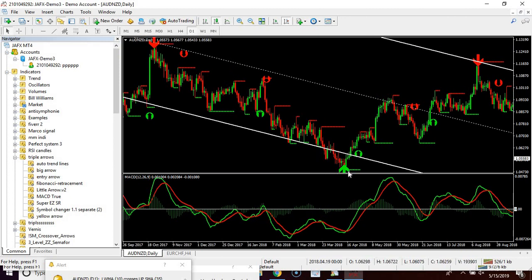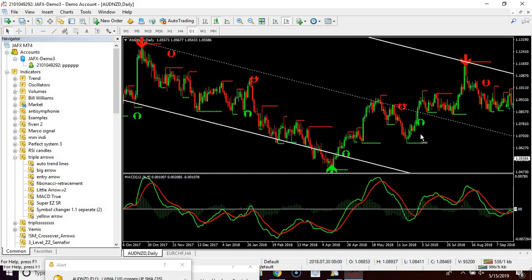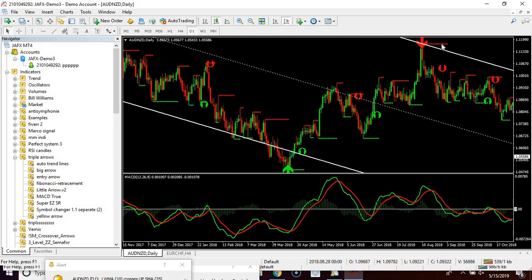As you can see, here was a perfect entry. Right here, our green line crossed above the red, and these volume bars are above the 0 line. Then we have our support dot saying, yes, this is support. We have the big arrow and we have the little arrow. And there we are, it went. Then when it reversed, you see the very opposite.